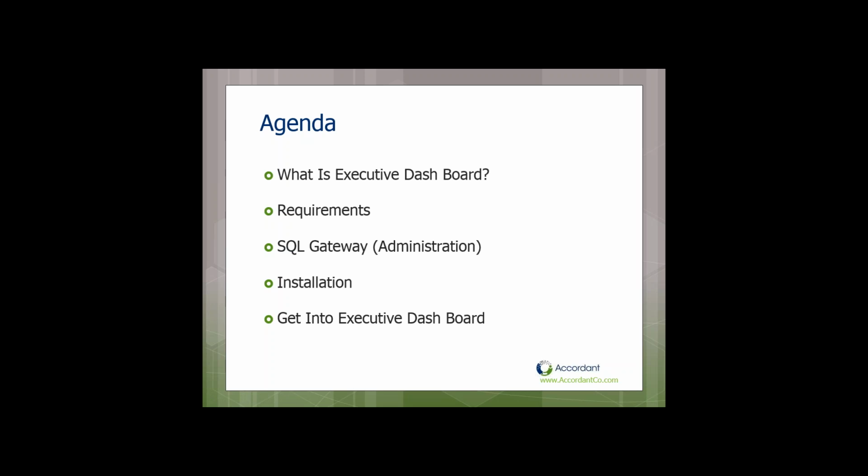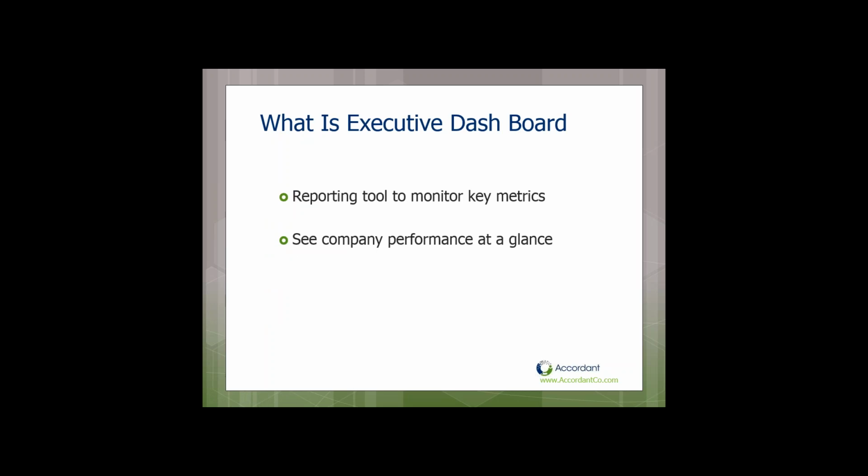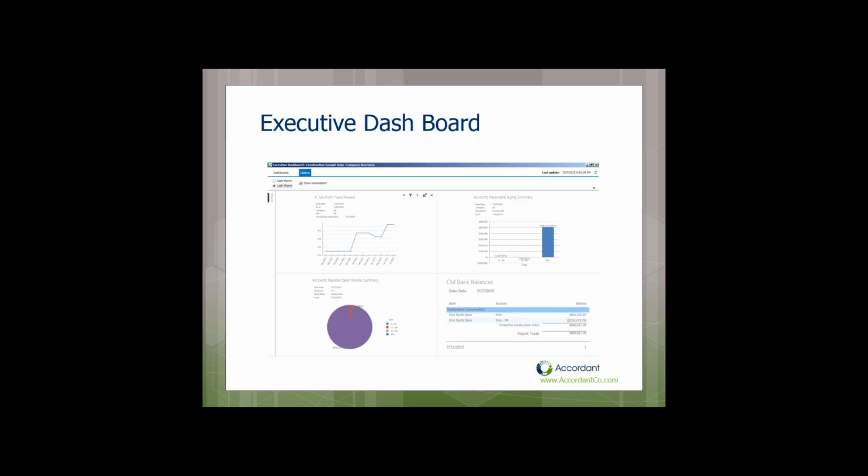So what is it? It's really a reporting tool that allows us to see company financial statement, company financial information in a snapshot view. What the Executive Dashboard allows us to do is it takes a replica of your Sage 300 data and we'll put it into what's known as a SQL warehouse, and the Executive Dashboard allows us to report off of that. And this is just a sample screenshot. I'll get more into the dashboard in a future screen.